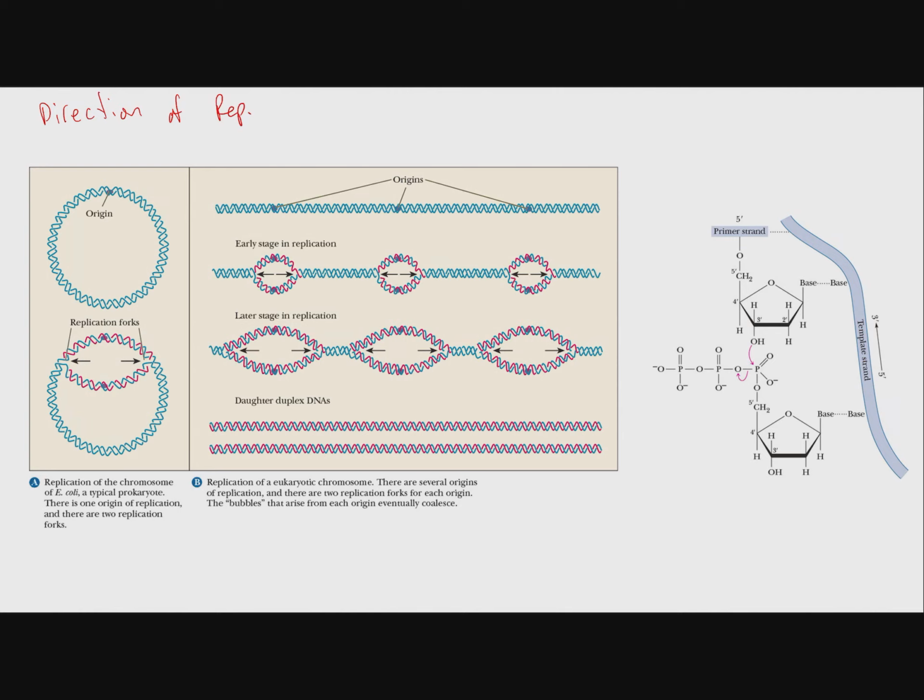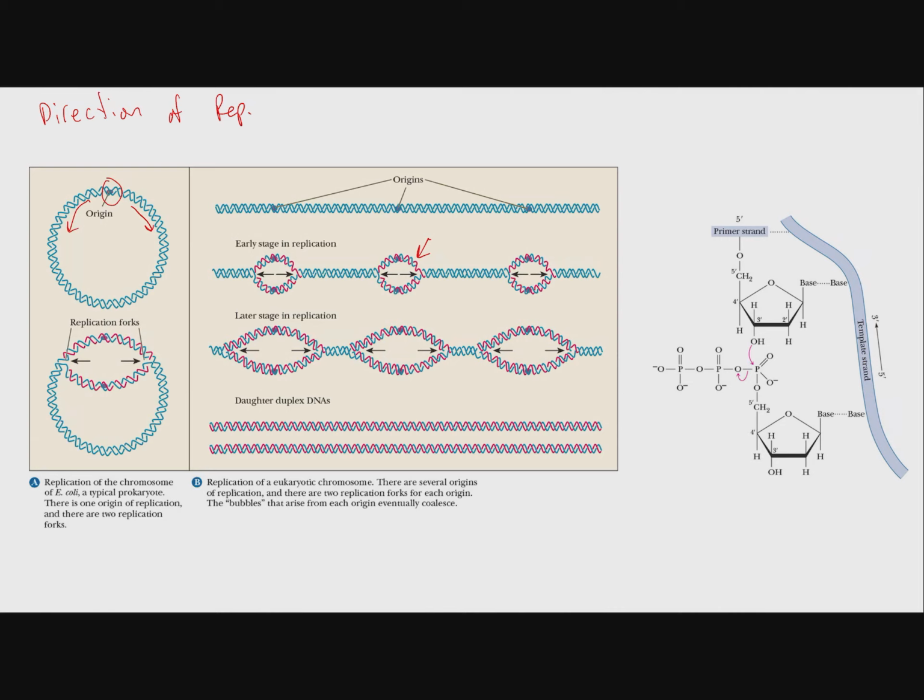And DNA replication is actually bidirectional in most organisms, as you can see by these back and forth arrows. At each region of replication, there are two replication forks. Now, a replication fork is the point at which new polynucleotide chains are formed. So taking a look at these two types of DNA, here you see a circular DNA with one origin, and when that replication fork starts, it actually goes in both directions, bidirectional, until they meet on the other side, and we would have now two circles of DNA.